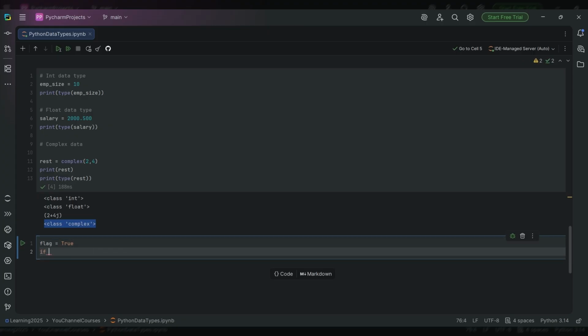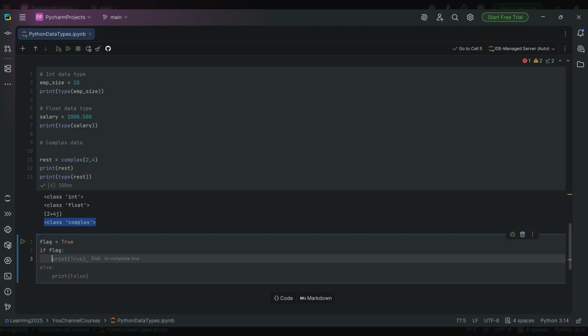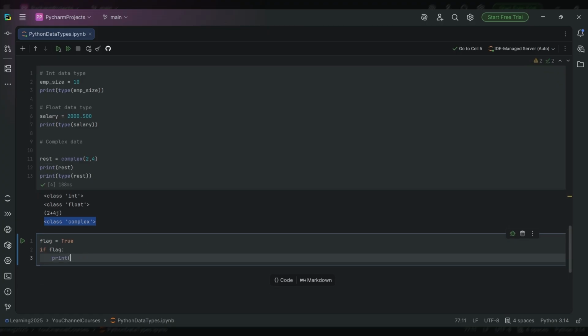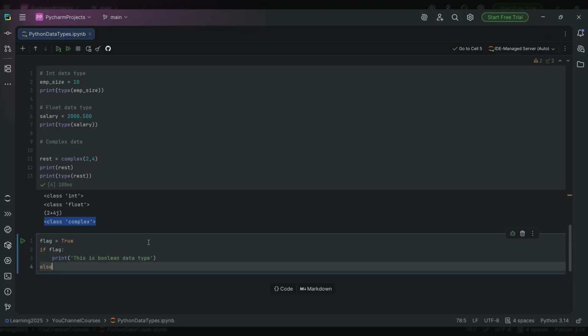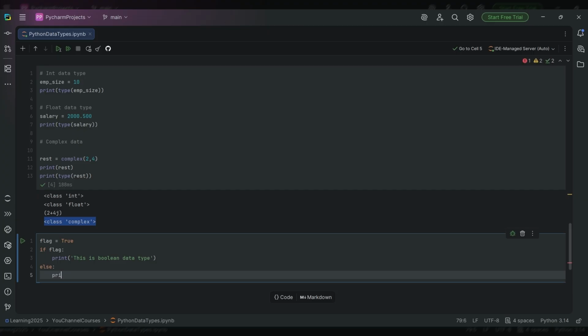I want that if the flag value is true, it should print this is a boolean data type, else it should print this is not a boolean data type.